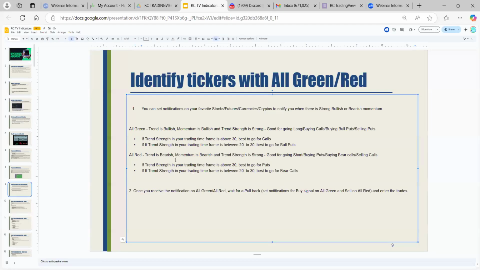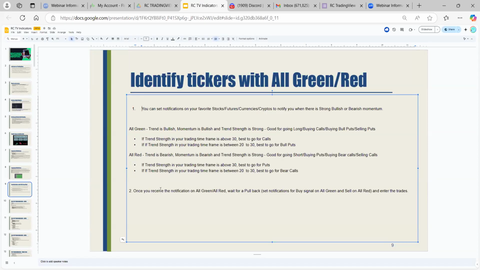For every trade you make $150, close the trade. Again you will receive one more trade, make 150, close the trade. Like that, easily, with very minimal, low risk, because you know that trend is good, momentum is good, trend strength is good, and you got a pullback. On a pullback you are entering the trade. Or whenever it is very bearish, you waited for it to go up and you got a sell signal, you are entering a trade.